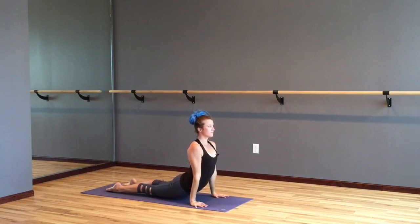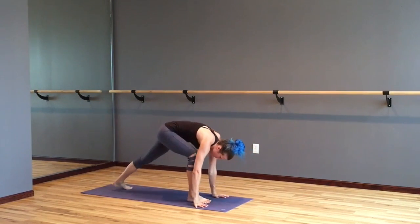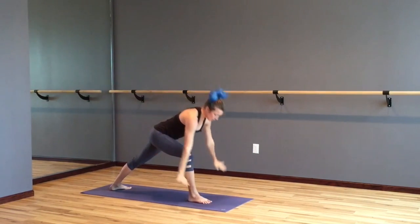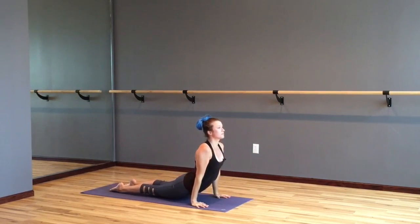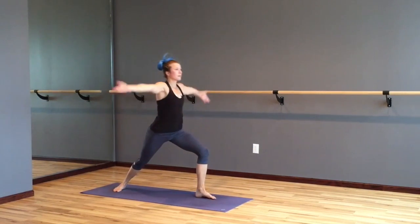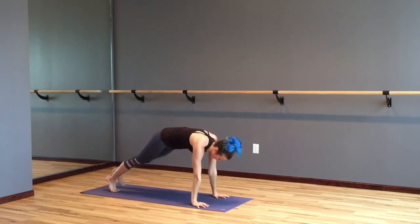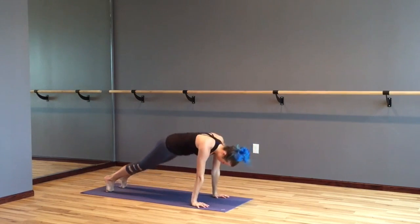Inhale, lift the heart. Exhale, back to down and facing dog. Step your right foot forward. Warrior one, rise up. Hands to the floor, low plank. Lift up dog. Downward facing dog, step your left foot forward. Rise up. Inhale. Exhale, hands to the floor, step back. This is number two. Up dog. And downward facing dog.